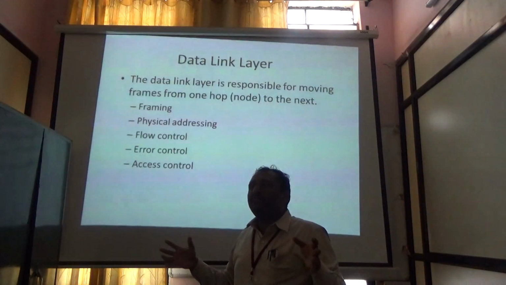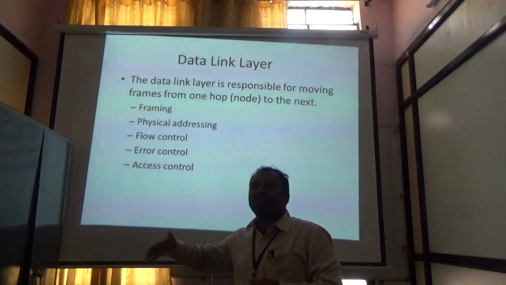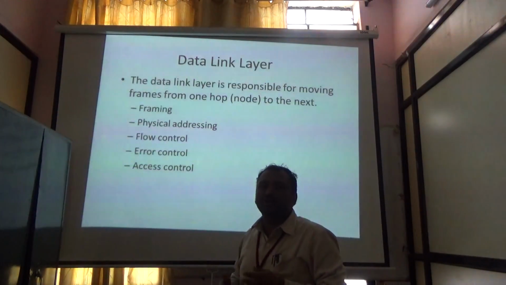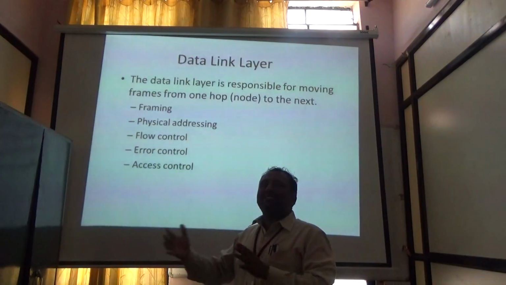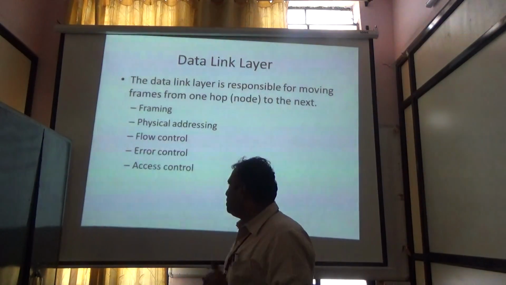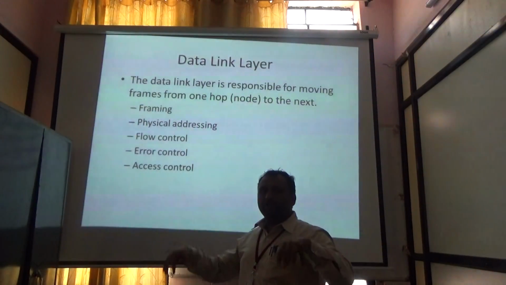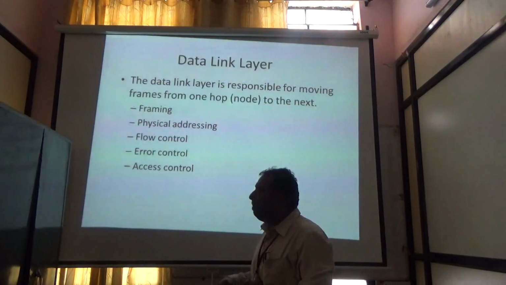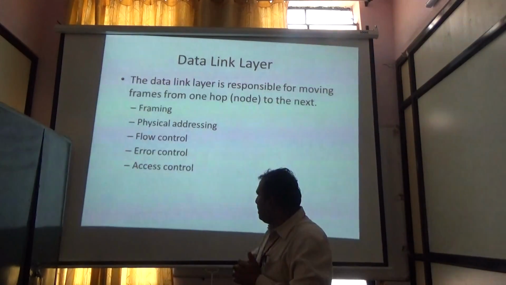Now there are several systems taking part in communication. Every system has its own specification, with its own speed of working. So obviously there will be some mismatch in the speed of operation, and that is where the data link layer comes into the picture, working on flow control. It makes sure that even though there are 2 systems at different speeds, they can keep operating, but the data link layer makes sure the flow is controlled from the transmitting end to the receiving end.